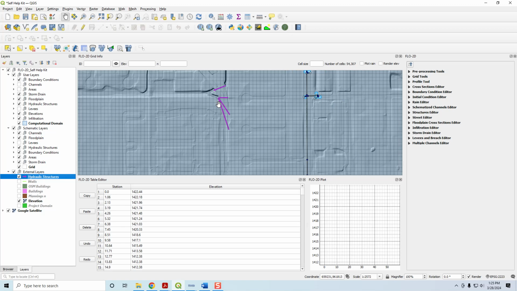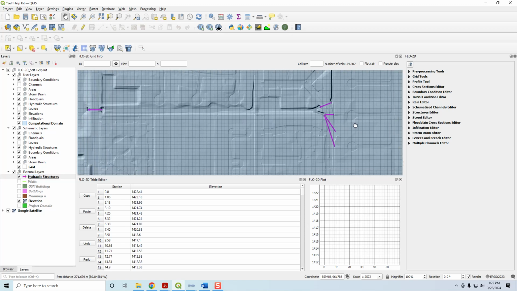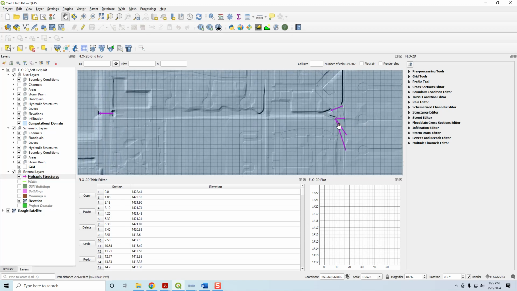Now if you zoom in onto your culverts, you'll see that not only do you have a nice bright color, but you also have a flow direction. And that is because the arrow symbology will apply an arrowhead to the last vertex in the polyline. So the first vertex represents the inlet, and the second vertex represents the outlet.